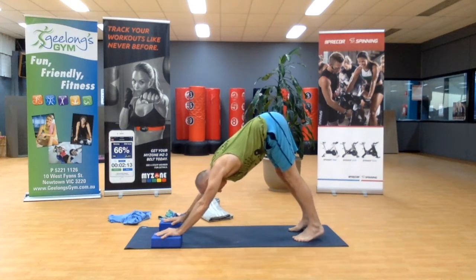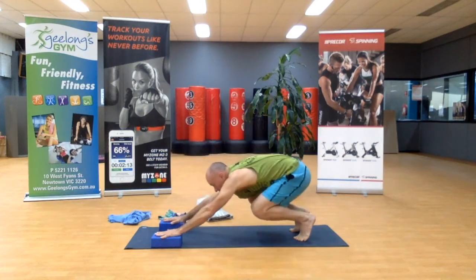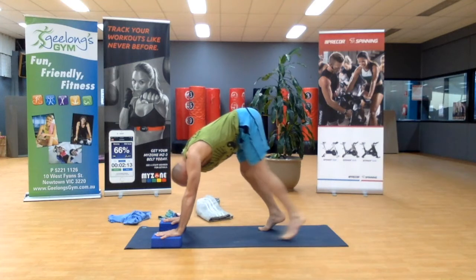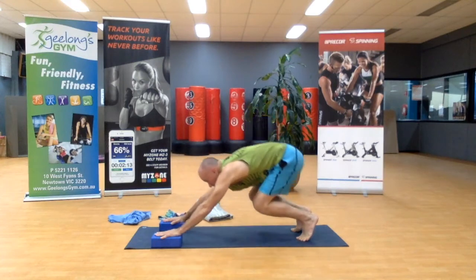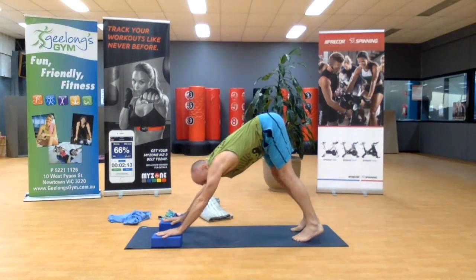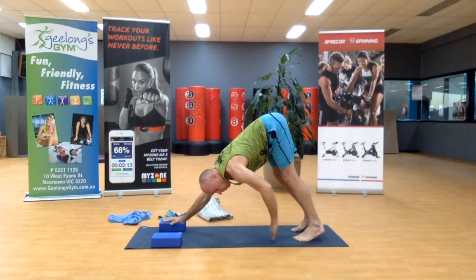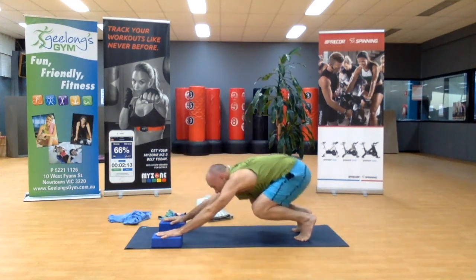Number 1, inhale. Exhale, bend knees, look forward. Inhale, hips as high as you can, and just come a length of the foot. Step back. Exhale, bend knees. Inhale, lift high, come down. Control. Step back. Repeat that, or go slightly with control, slightly more, not all the way. So you're in control. Inhale.